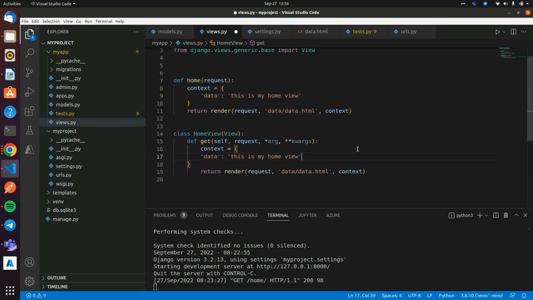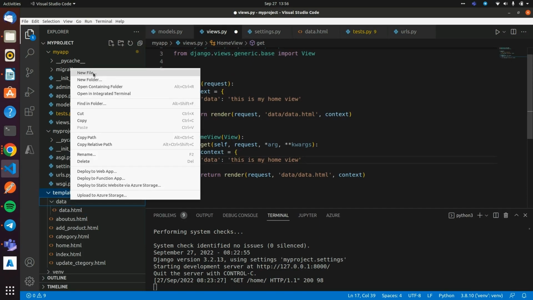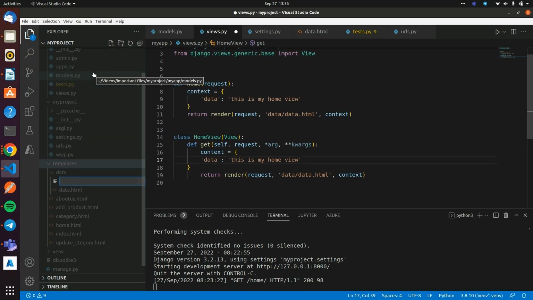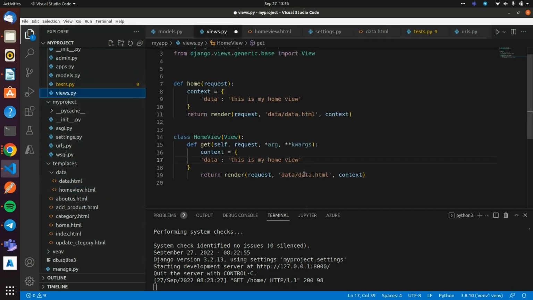Let me create another file inside the data folder. Let's say this is home_view.html, and let me edit that home_view.html.